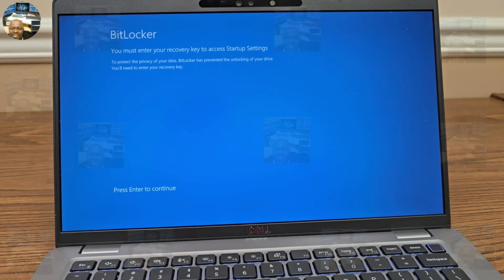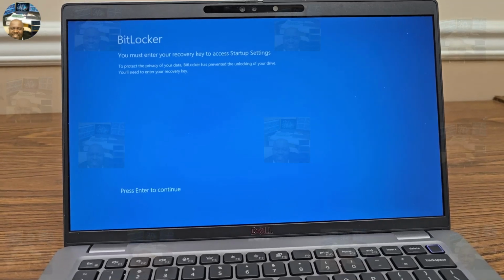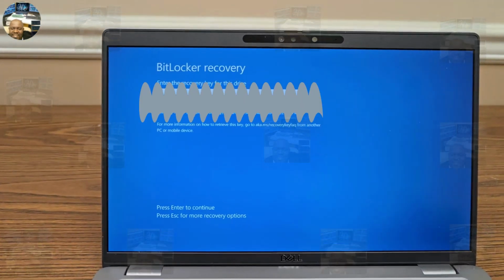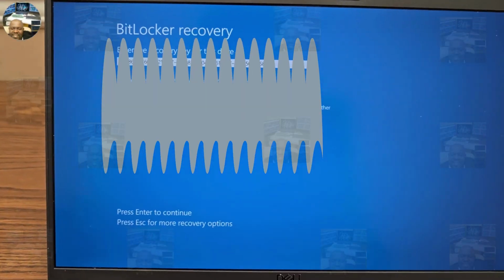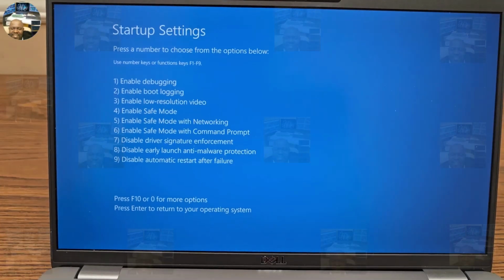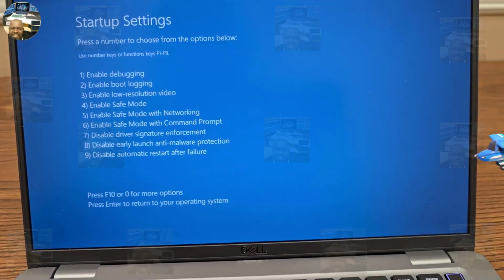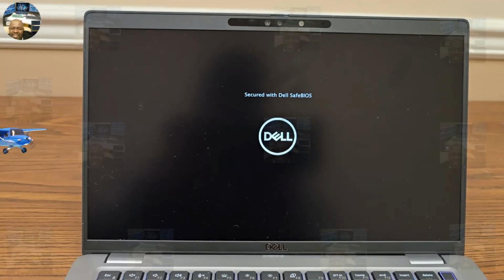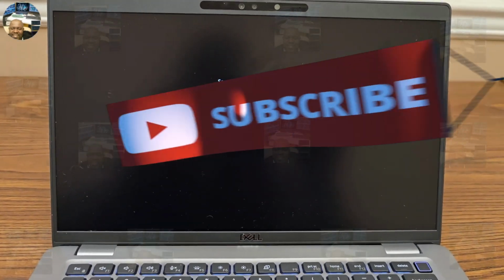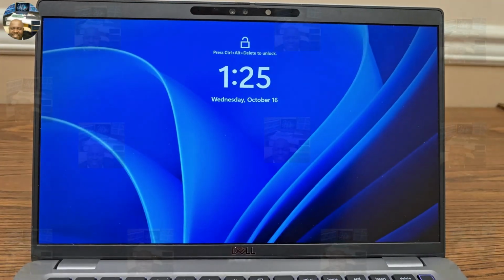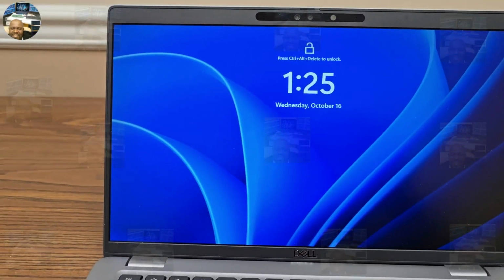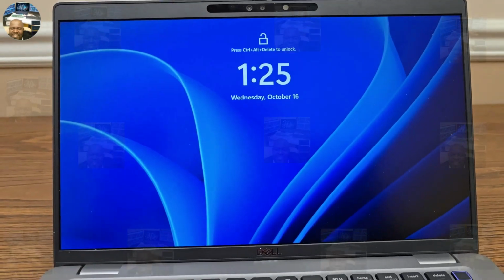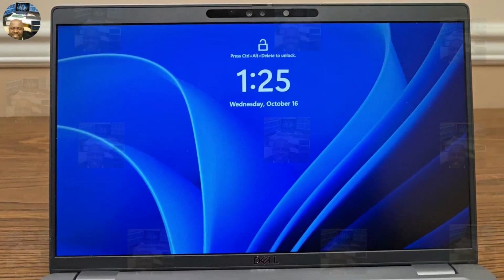Okay. So we're gonna put the Bitlocker key, the same key we got. Okay, one second. All right, we're gonna press enter to continue. Let's enter the key. I'm gonna press enter to continue. Okay, from there we're gonna select F4 on the keyboard for safe mode. All right. Right now it's gonna boot to the safe mode. Okay, so let it go through. Now understand that this screen that you're looking at doesn't show you that you are in safe mode, but in reality you are in safe mode.